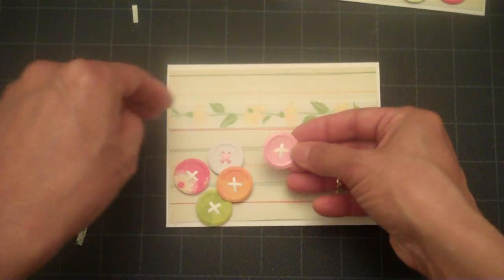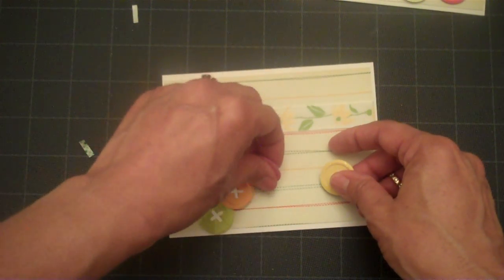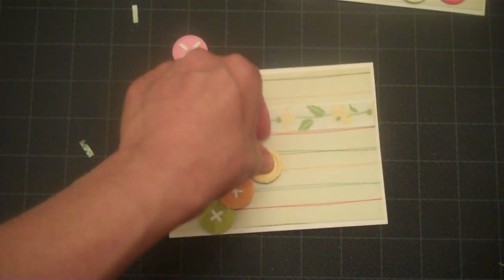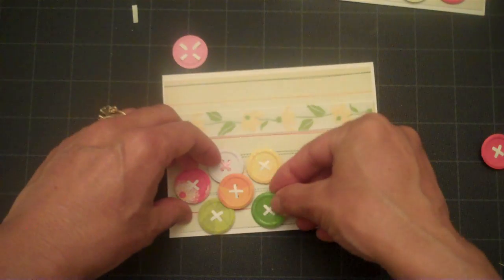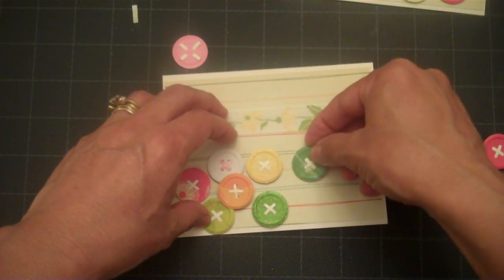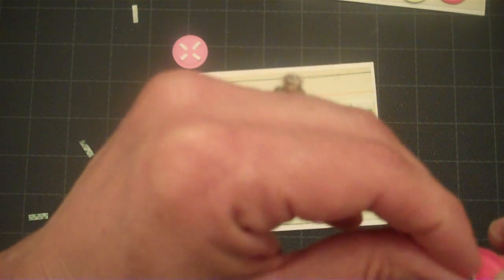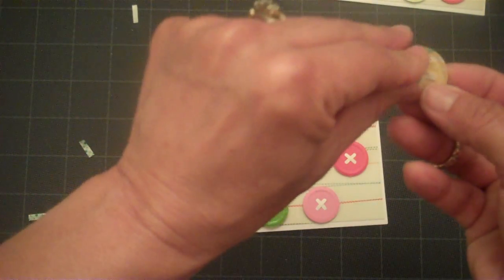Another one there. Oops, that's not the one I wanted there, but let's see if I can remove it. I'll add some more adhesive to that since it kind of stuck to my paper, but we can fix that by adding another one right on there. Okay, let's do a green one down here, and add this one here. I'm leaving that space right there for the double adhesive to give it a little bit more height. Pop that there. We've got one more to go.